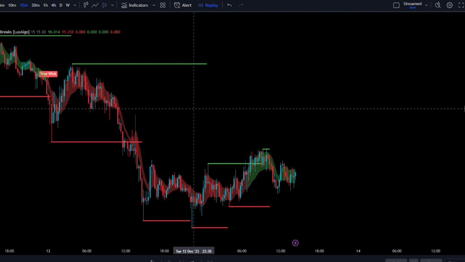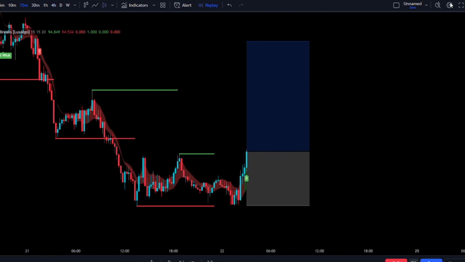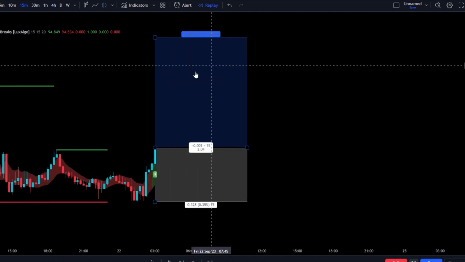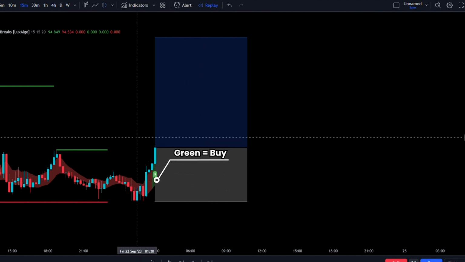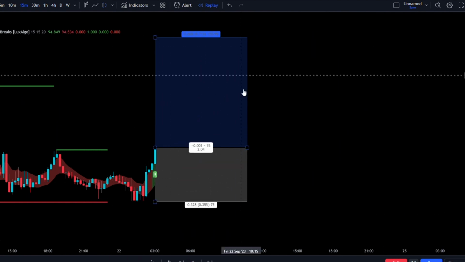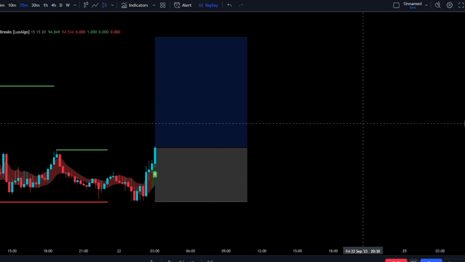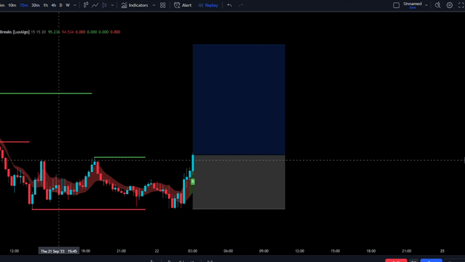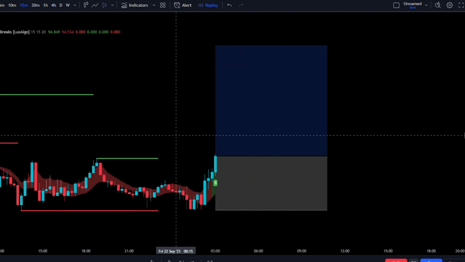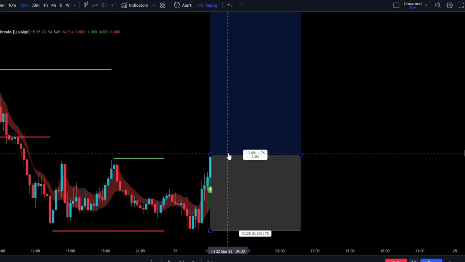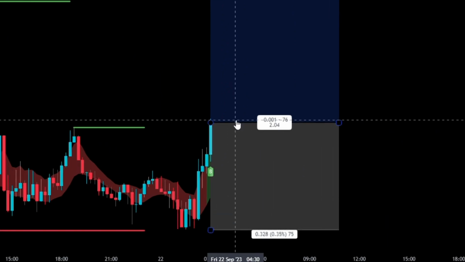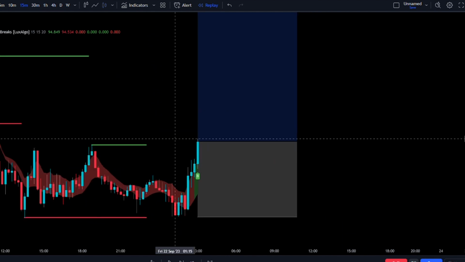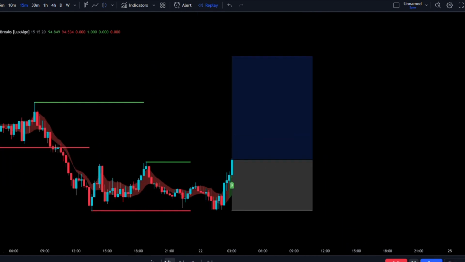So now let's go over the exact entry criteria. This is your entry criteria when looking to take long positions. First, we need to make sure that the RSI momentum trend cloud is colored in green, signifying we're in a buy structural market. And secondly, we're going to wait for a breakout of the green line, signifying continuation. Now, once both confirmations have been met, we need to verify the trade, and we do this by making sure the previous candles have not rejected the green line. As we can see here, we've had a clean break, which means this is a valid entry signal.